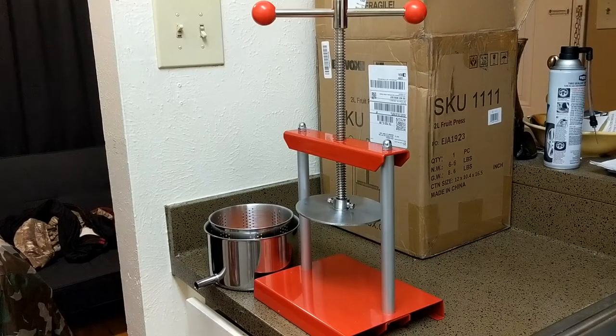Now, the reason I actually bought this was to press not fruits, but carrots. Carrots is the only thing I really want to press. For spinach, I always put it in the blender. But for carrots, if you try to blend carrots, it's just too thick and it takes too many. You'd have to eat a whole bag of carrots. So I was going to try this and see if this would work.